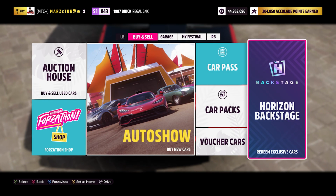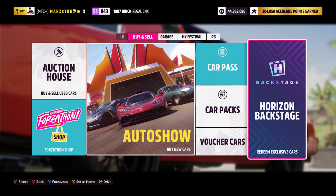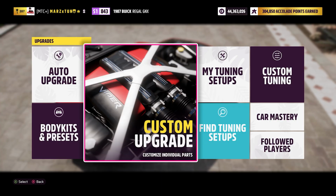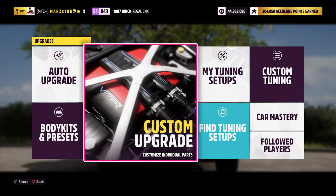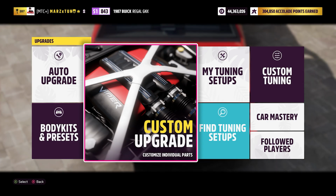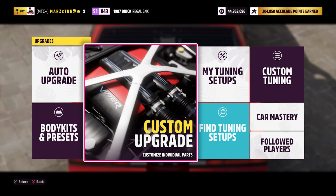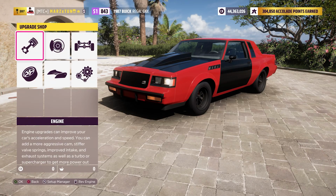So we got the Buick Regal. This is kind of the vehicle I always use. It is an extremely popular vehicle. The majority of the community use this vehicle because it is in the right weight, which is normally about 2,800 pounds and up. Sometimes we do brackets of 2,600 and 2,700 pounds. But the Buick Regal is iconic, a very easy vehicle to tune, and one of the best ones for you guys to start learning on. So let's start it off.